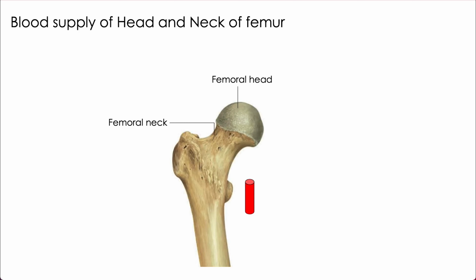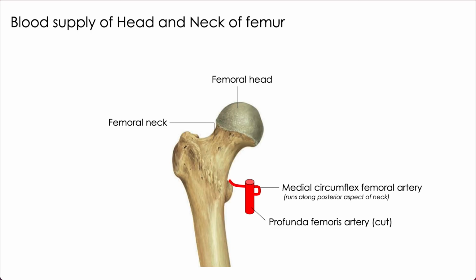There we are looking at the profunda femoris artery, one of the deep branches coming from my femoral artery, and it's a really important artery. This artery gives many branches, but those worth mentioning regarding the blood supply of the head of the femur are the medial and lateral circumflex arteries. You can see the medial circumflex artery going posterior to the neck of the femur, and then anteriorly the lateral circumflex artery, and they make a complete circle around the neck of the femur.